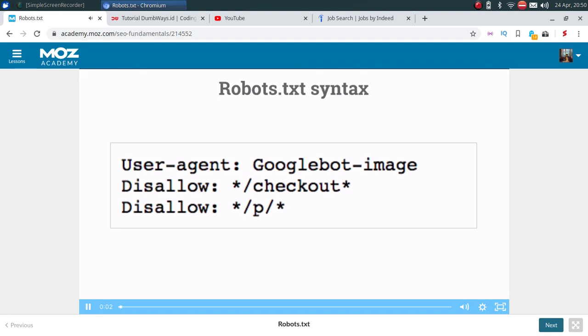So here we say user agent is the first line, and then beneath that is a series of allow and disallow files. You can see the star there. The star represents, again, a placeholder. And in this case, we'd say do not crawl. So you are not allowed to index anything that is in the /checkout folder. You'll see some robots.txt files are quite prolific. They'll have a lot of things called out, and some will just have nothing called out. So this is a normal syntax for robots.txt files. It'll be a user agent, it'll define that user agent, and then it'll be, here are things I either want you to stay out of or make sure that you crawl.